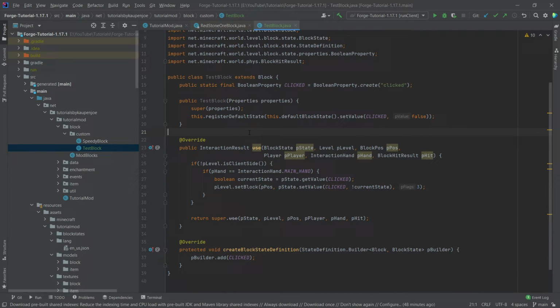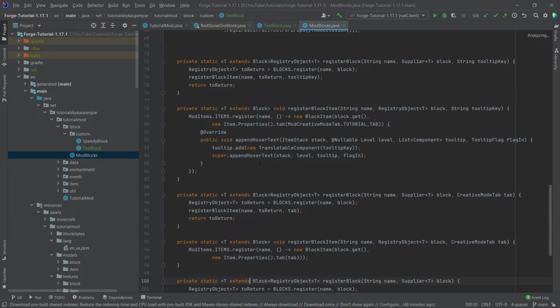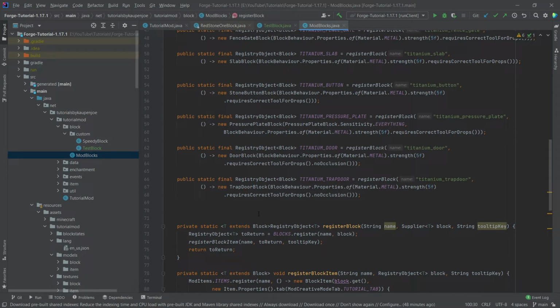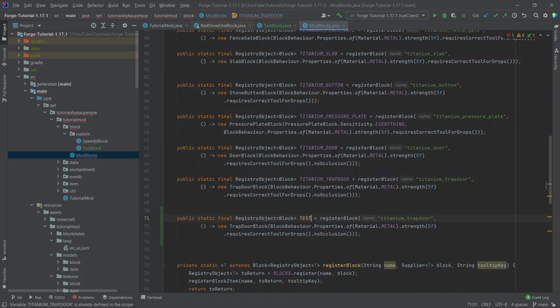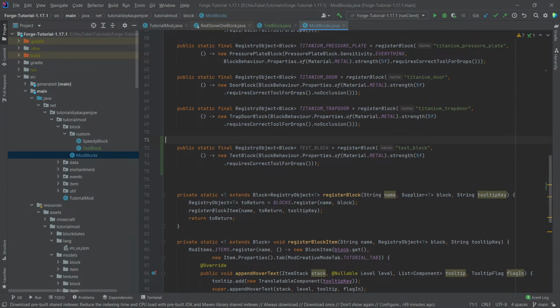All of this is, of course, also available to you in the description below, GitHub repository or individual gists. And then let's actually register the block as well. So let's just make a test block here, copy it over the trapdoor, test_block. And this is, of course, now a test block. There you go. And overall, this is fine. We're going to have occlusion, though. And then the rest here I actually am fairly happy with.